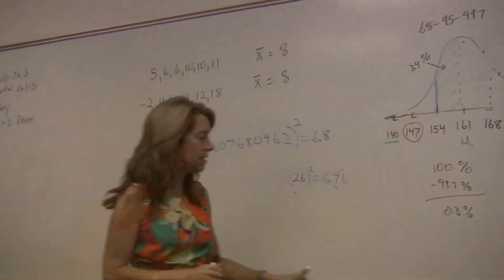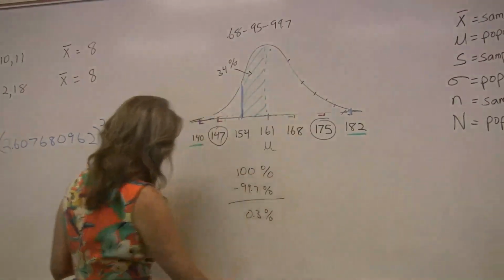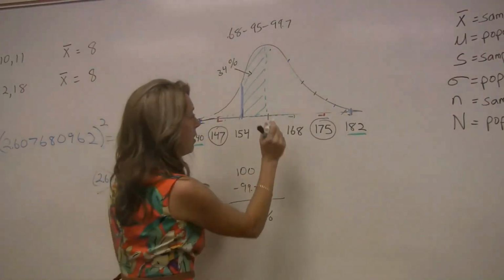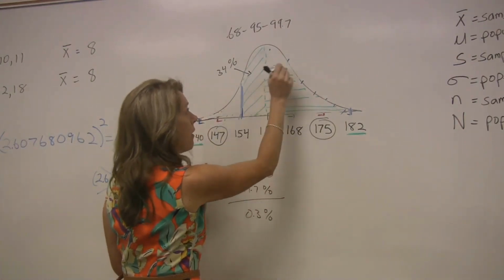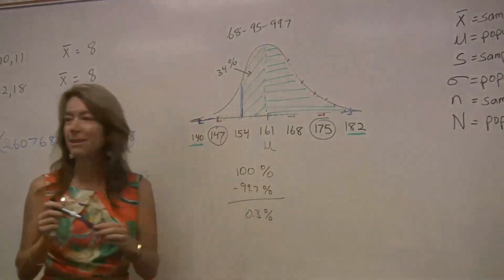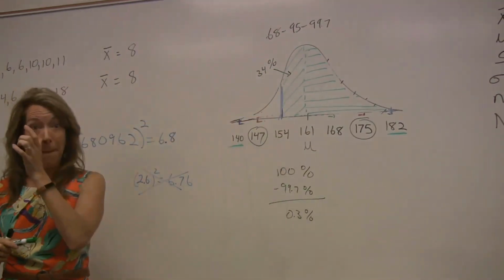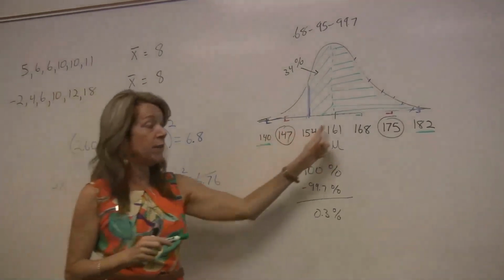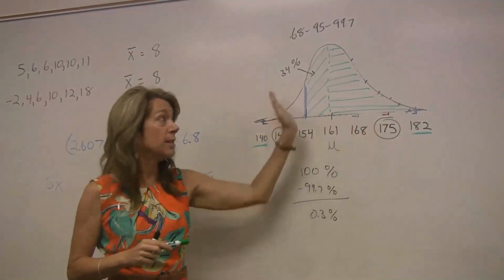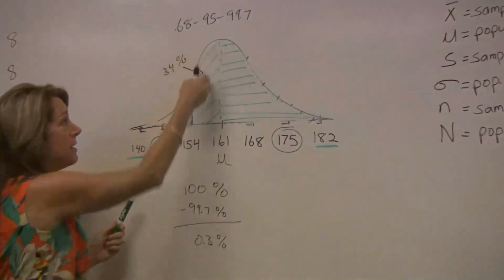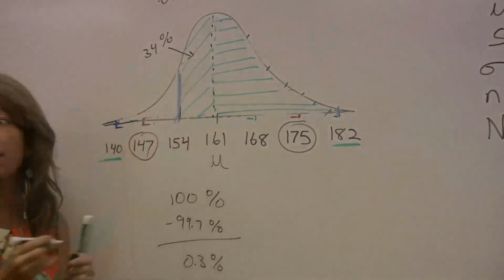Now, the next thing that she wants is we need to add to it, keeping it green here, everything out to that 182. So we've already done the diagonal green. Do we agree that the entire green section, from 154 to 182, is what we're asking for? The green section is what we want. We've already figured out this green part. The left-hand green part we found.